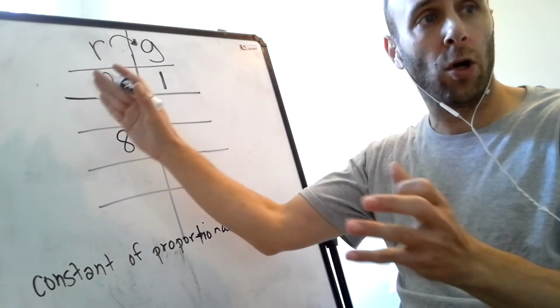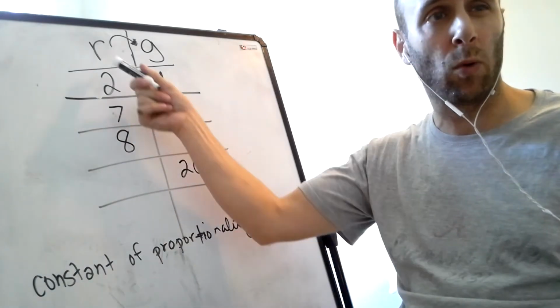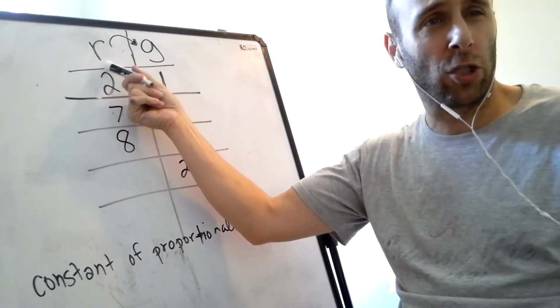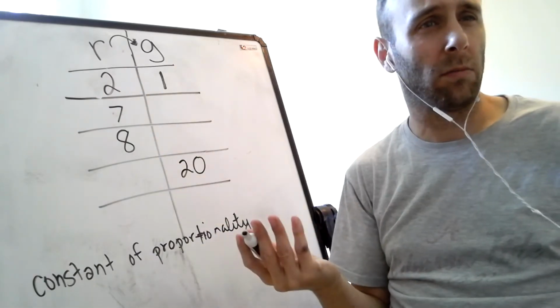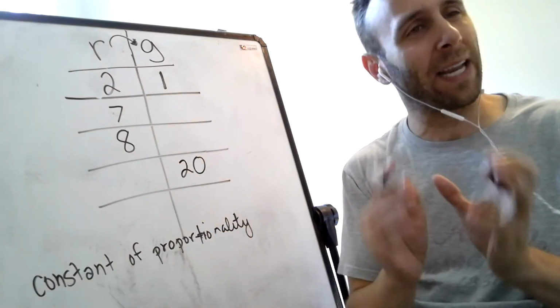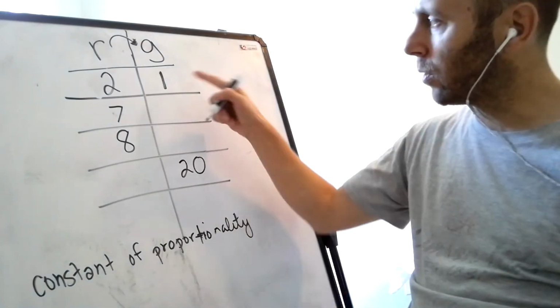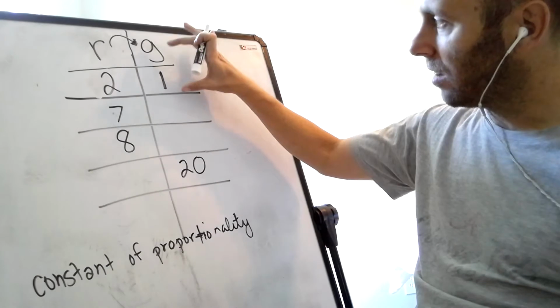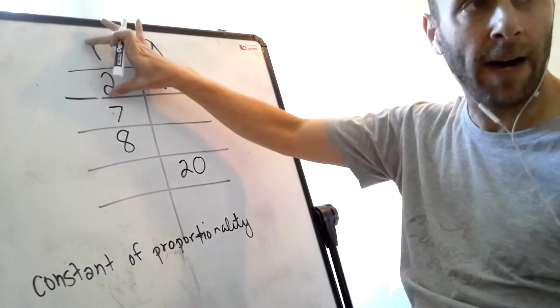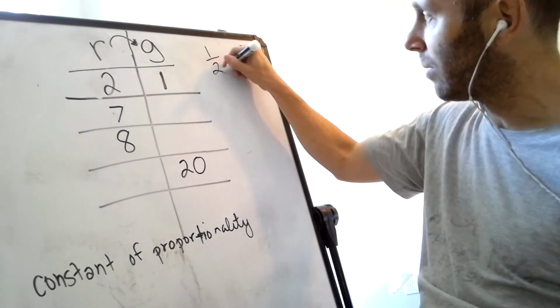To know what the constant of proportionality is, some of you might look at this and say it's going from 2 to 1. Well, it's getting smaller, but you can't really say dividing; you're actually multiplying by something. So in order to figure this out, remember we take the second one, the one we're going to, and we divide it by the first one. So I just literally do 1 divided by 2.